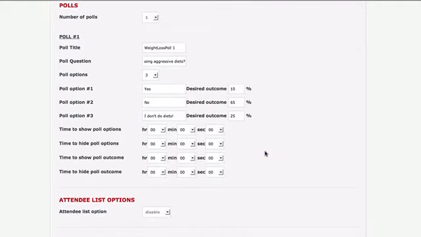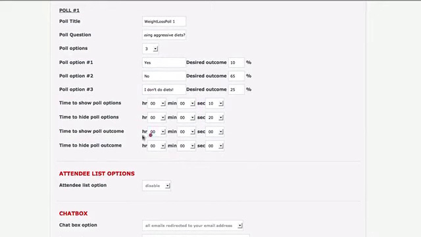Now, let's instruct the script. When do we want the poll to pop in? We want the questions to appear at minute 0 and 10 seconds through the video, and we want them to disappear at minute 0 and 20 seconds through the video. That means that we're giving our subscribers 10 seconds to vote. Obviously, you want to give more time, but this is just a demo test for you.